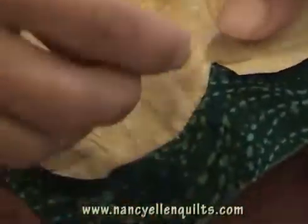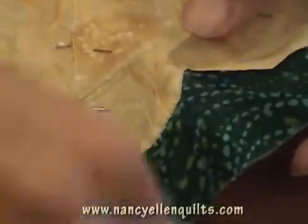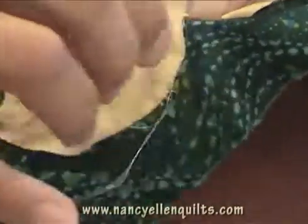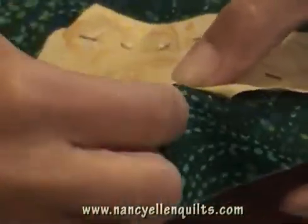Take this pin away. I'm actually going to snip some of this because it's a little bit big. I'm going to flip the other side and then swoop a little, and that's it. Don't touch it anymore, or you will get fray.